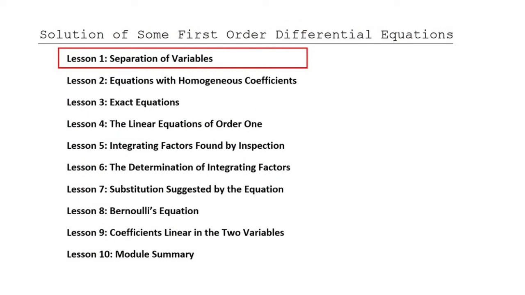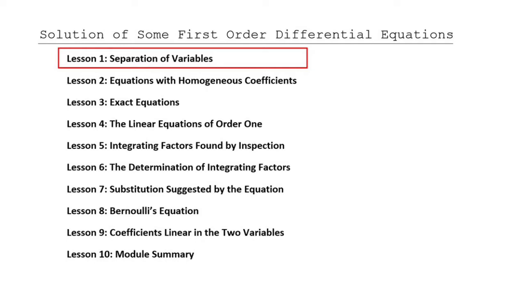I will discuss the 9 basic solutions of differential equations. These 9 solutions are the ones listed in lesson 1 to lesson 9. And our lesson 10 is the summary of the 9 different solutions of differential equations. And this time, we're going to take our lesson 1, separation of variables.